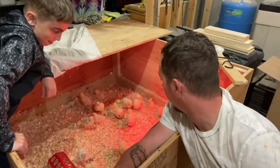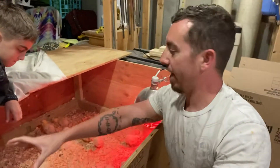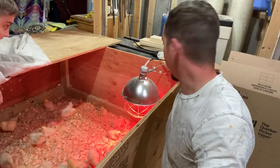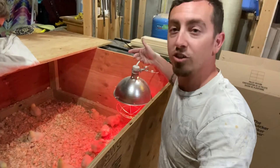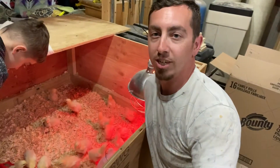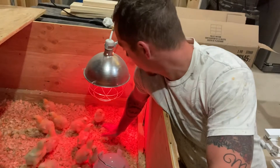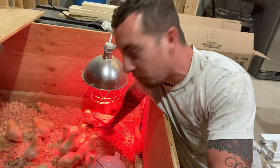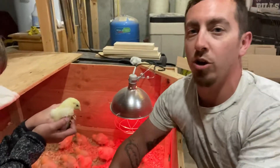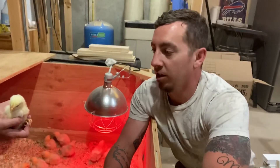Today I got rid of the 2x4 and dropped the lamp on here instead, so it's actually been raised a few inches. Now you can see the chicks can get under here a little bit more. It was about right here before, which made it about 95 degrees under here. They're a week old now, so they can be up to 90 degrees in here.